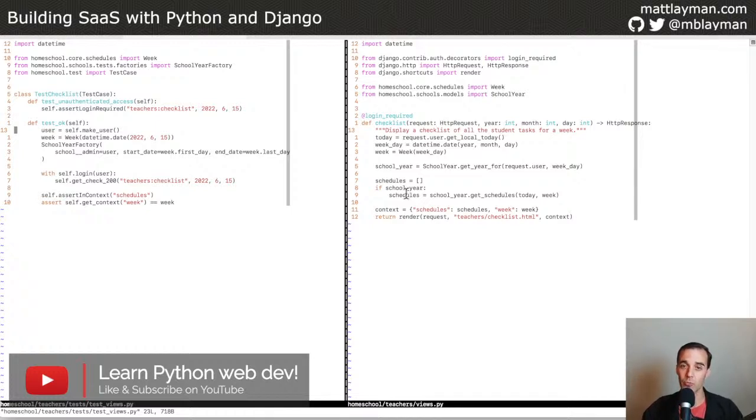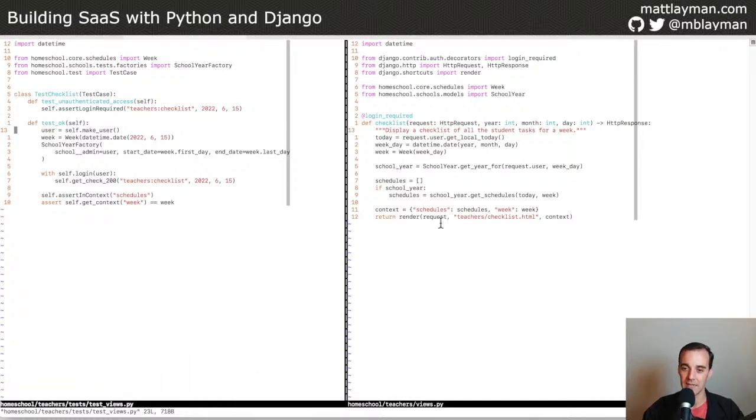And I did talk through the fact that somebody might get a hold of this page when there's no school year. The worst that they'll see is kind of an empty page, but I thought through all of the conditions of how they get to the checklist and convinced myself that, short of manipulating the URL, there's really not a way to get to this through the app in any other way that would cause something bad. So I don't think there's anything worth extra testing here, is I guess the point.